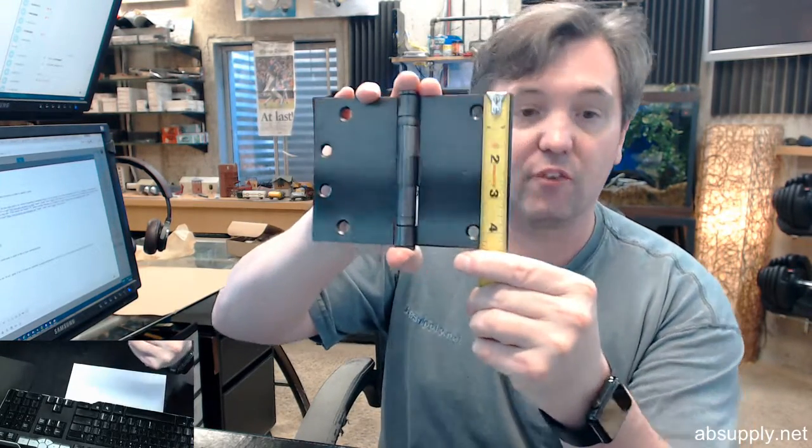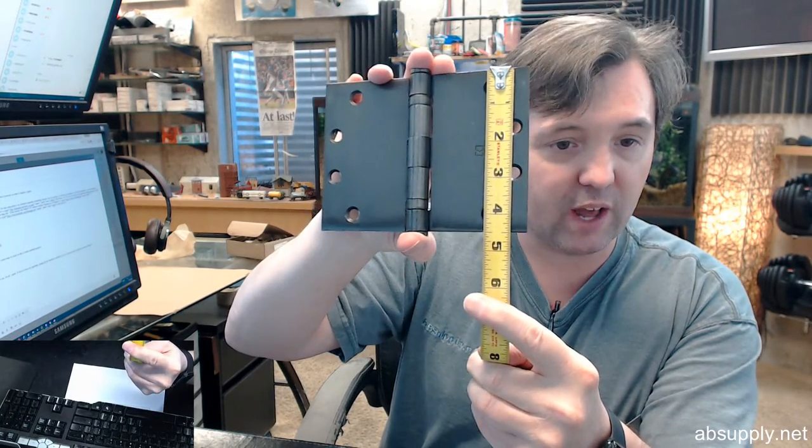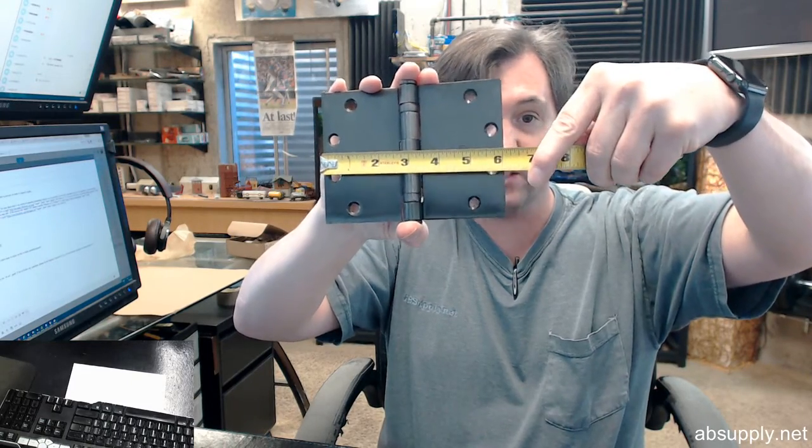Now, where would you use a wide throw hinge? Excellent question. Probably should have mentioned that first. A wide throw hinge, and this hinge is 4.5 by 6. It's important to understand that the height is the first dimension. The height is 4.5 inch. The width is the second dimension. It's 6 inch. Why does that matter? Well, you don't want to order 4.5 by 6 inch hinges thinking the height is 6 inch, because it's not.